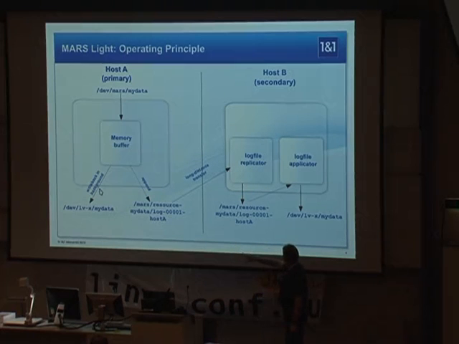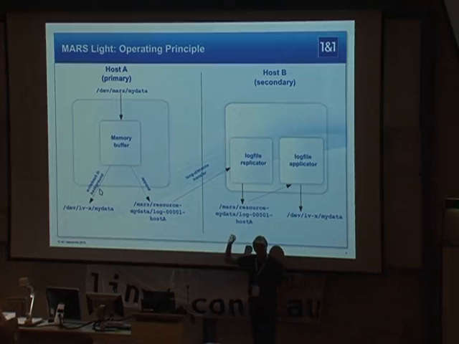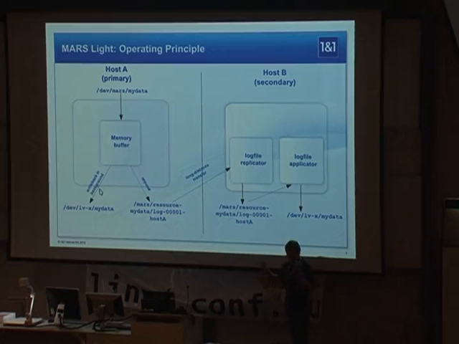Next point is replication. Here on the secondary side, the trick now is to only replicate the log file. Of course, you need an initial sync with something like DRBD. You have to replicate the data once. But if you start with a fresh file system, you need not do that. So the trick is only to replicate the log file and to apply it on the secondary side.